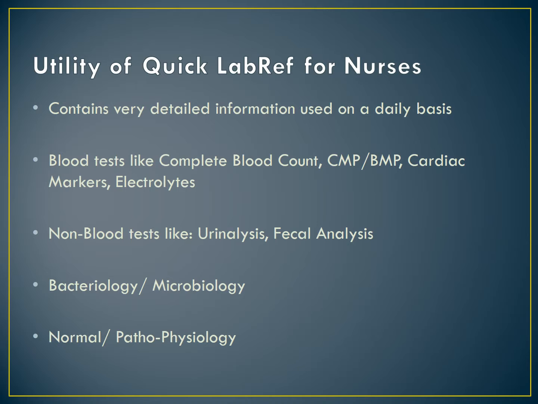Moving right along, this application is a great success because it is straight to the point. When you open up the app, you get to select what reference you're looking for. If it's a blood test, you would select that, and then under that tab, you would click on CBC, which would then give you the values for hemoglobin, hematocrit, and so on.